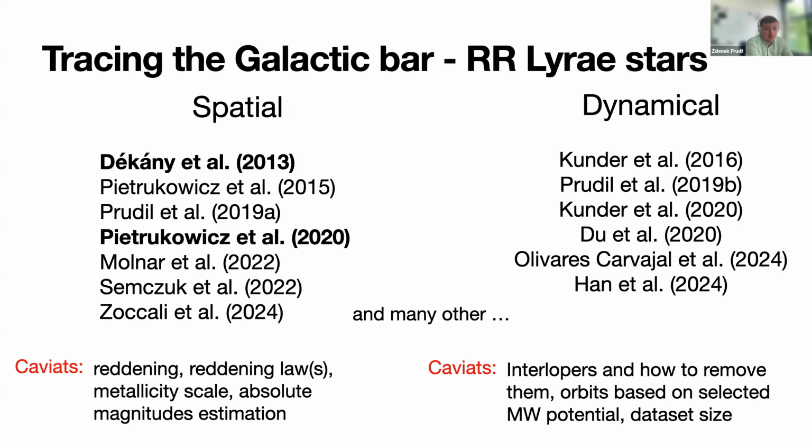Now, some papers claim to see the Milky Way bar in the spatial distribution of RR Lyrae stars, while others didn't. So there are a lot of caveats, a lot of things that enter this analysis: how you estimate the distances, how you estimate the reddening, what relations you use to estimate the absolute magnitudes or the distances. On the dynamical side, it also depends on how you evolve your orbits, which software and which potentials you use, and how you remove the stars that are just passing through, because the Milky Way bulge is a complex substructure where different populations meet.